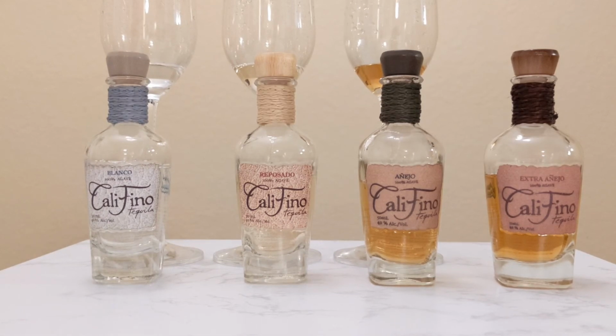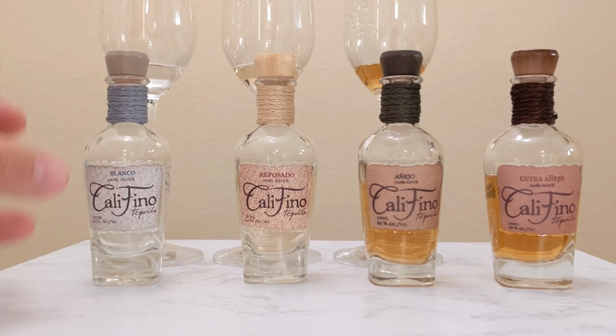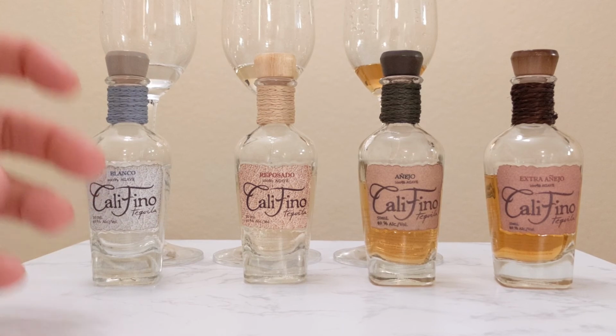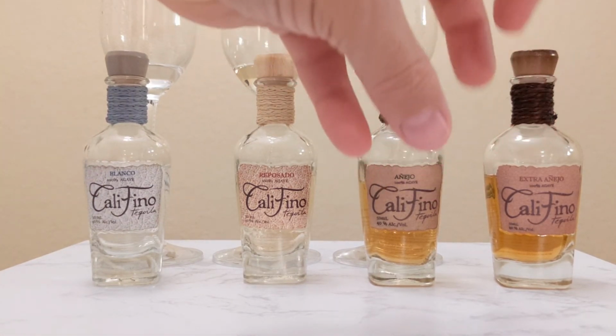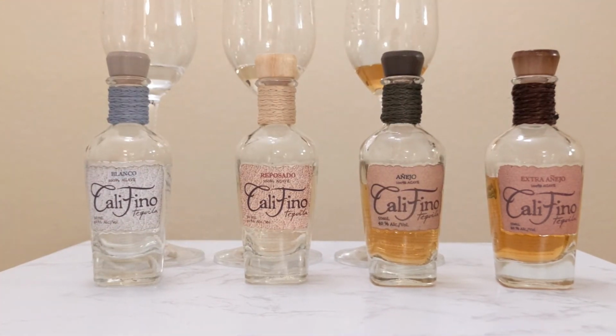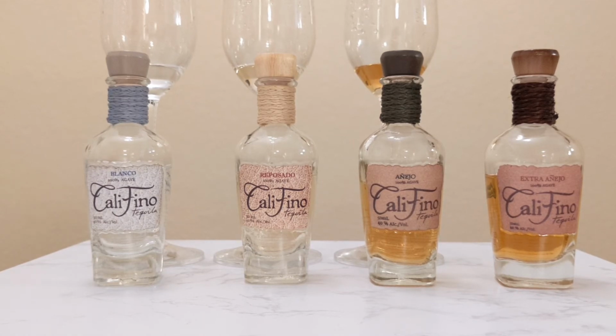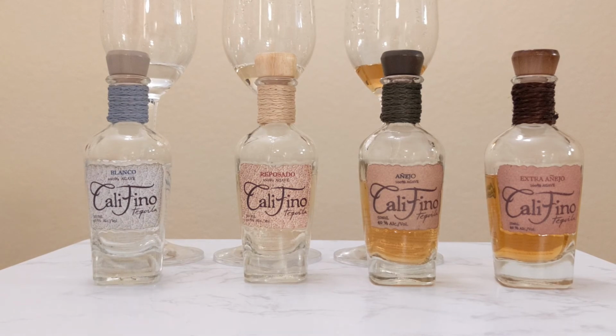Oh, what a cool progression, just to see how we went from this raw, crisp, clean, fresh, bright, all the way to this dark, deep, rich. That's such a cool progression across this brand, Califino. Cheers to you all. Let's take another sip. Oh, just the nose on this. Take another sip. Yeah, that's good. That's definitely good.